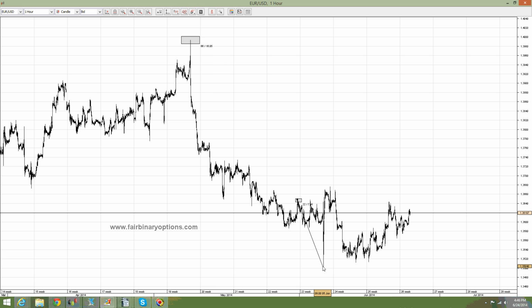So this to be wave A, this to be the B wave to the upside, and the C wave all the way to the downside here, then the D wave all the way to here, and then the E wave to already be completed. So the triangle to already be completed in the form of A, B, C, D, E. So this would be the moment that the triangle is completed.